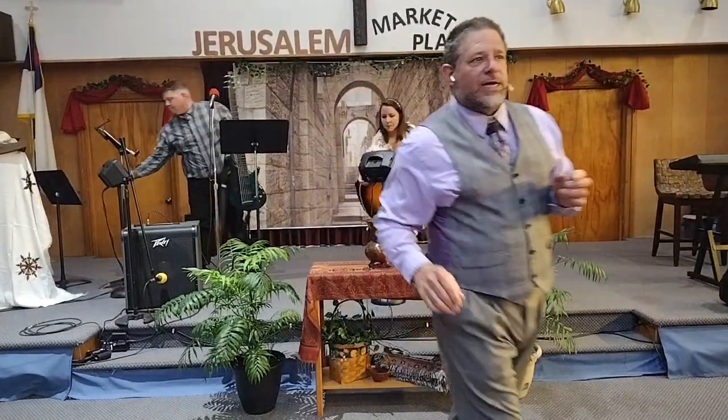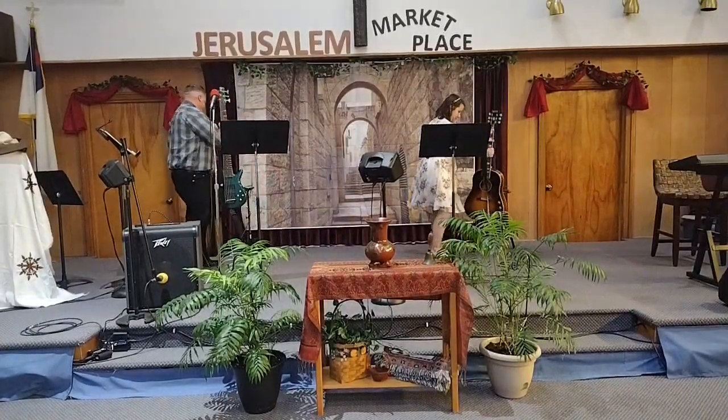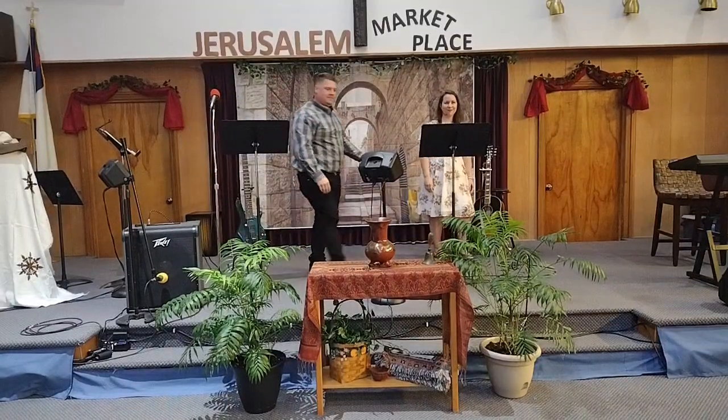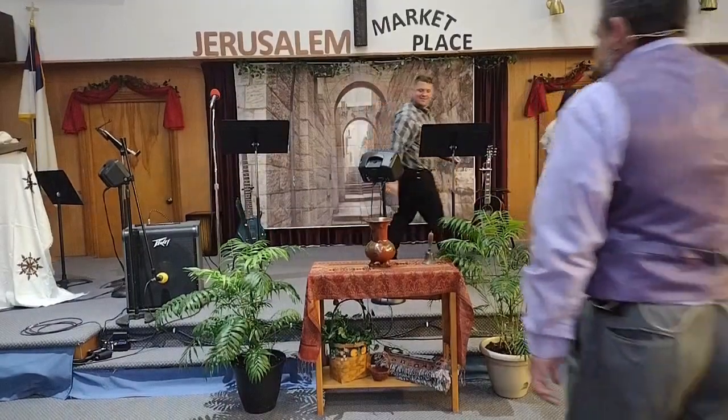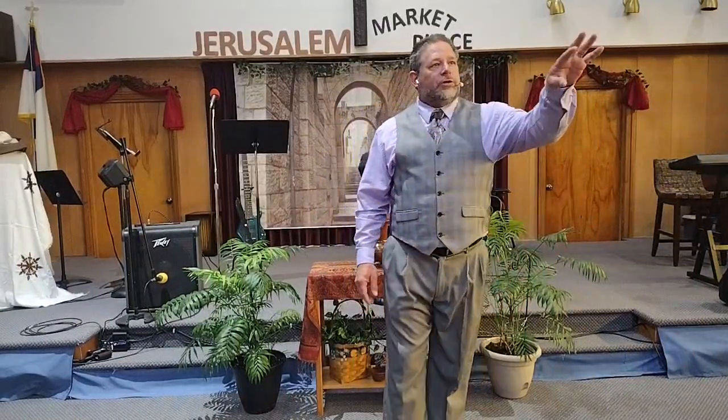The only microphone we did not check this morning was mine, so you can see I'm far left. Over there on the other side, you can mute the two that are lit up — they're not muted. Mute those two, that way those behind me will be muted. It's amazing how you can check everything there is, and the only thing you don't check is the thing that will mess up. Is it coming through the speakers at all, Chad? Okay, there we go.